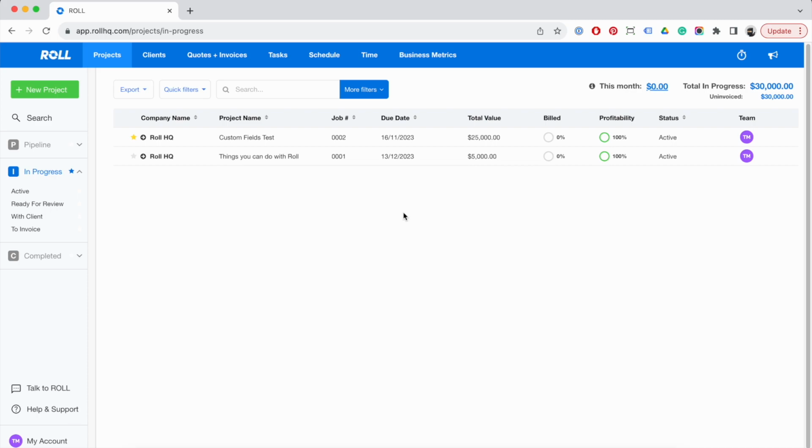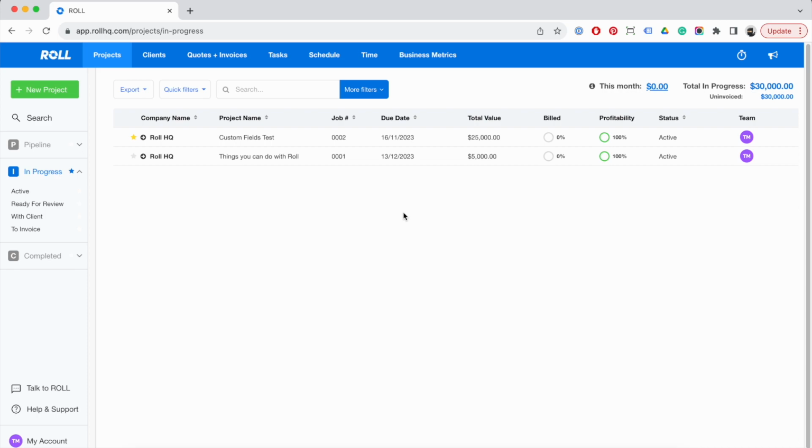Tristan's my name. Today what I want to do is take you through custom fields in Roll and how they work and how you set them up. Custom fields is a neat bit of functionality that's been added to the product that allows you to capture data that's specific to your business or specific to projects or clients that you work with. It's a way of extending the product and tailoring it to really meet your business needs and capturing the information that's important for your business. Every business is different, so the information that's important to you might be totally different for another business.